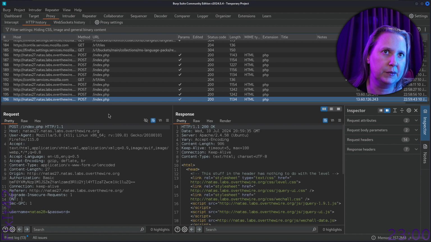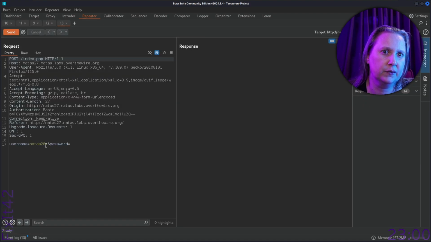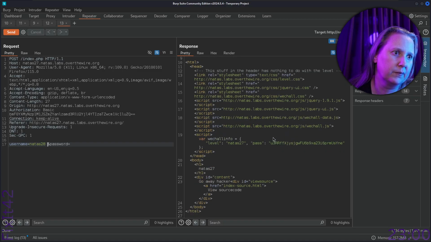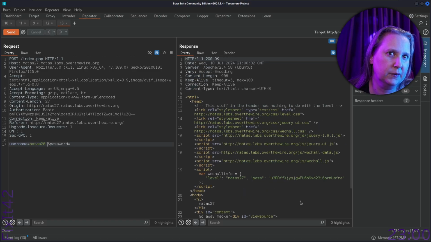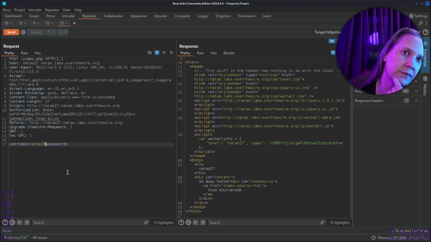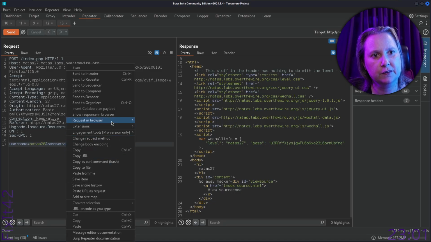So, natas28 plus. So let's send this to Repeater. First of all, what would happen if we do a space instead of a plus? It will just break it. Go away hacker. Yeah, so it still says go away hacker. So if we think now, let's swap it.